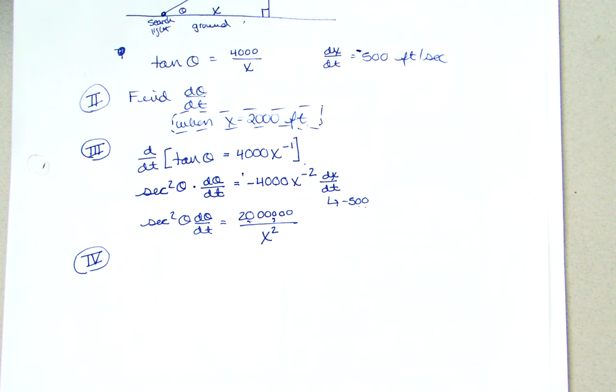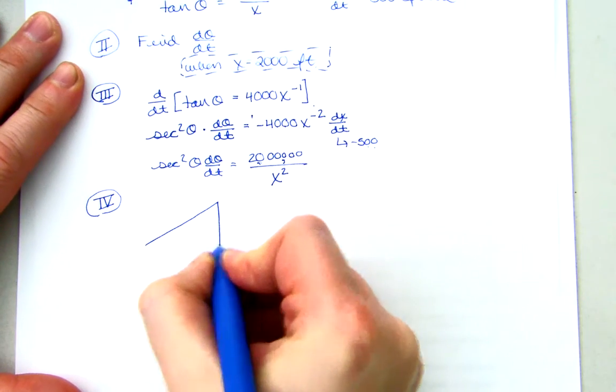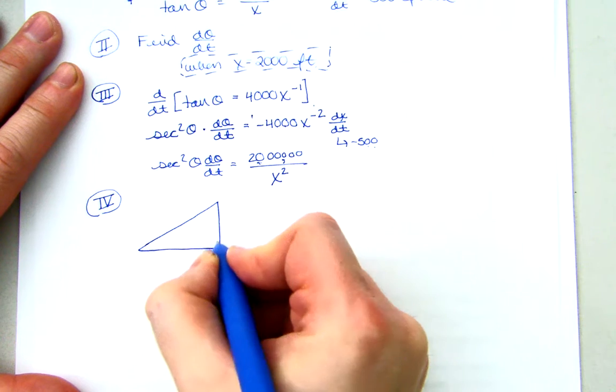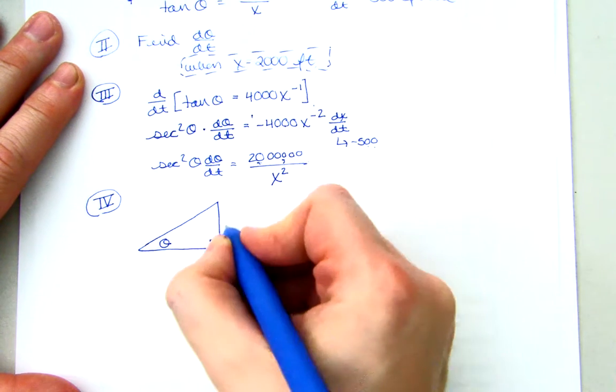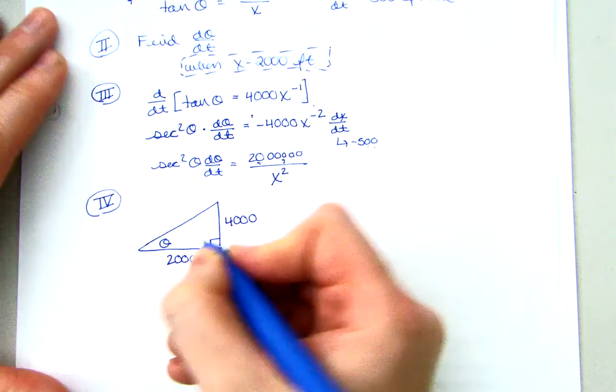Okay. You can certainly plug in your x, but we have that theta. Okay. Here's the deal, though. I actually don't need to know what theta is. I need to know what the secant of theta is. Let me draw up my specific triangle. Okay, so before I plug in, I've got my triangle for my specific instance. I know that here's my theta. I know this is 4,000, and I know at my specific instant that's 2,000.